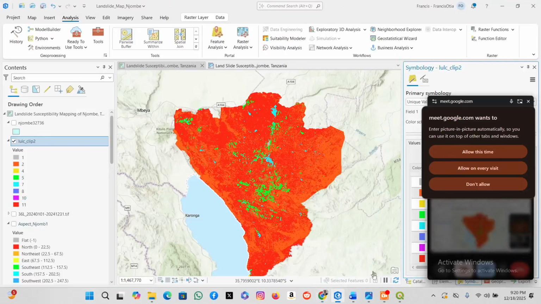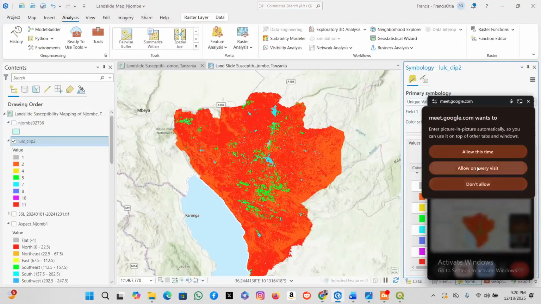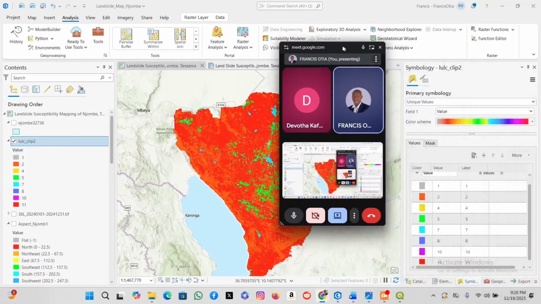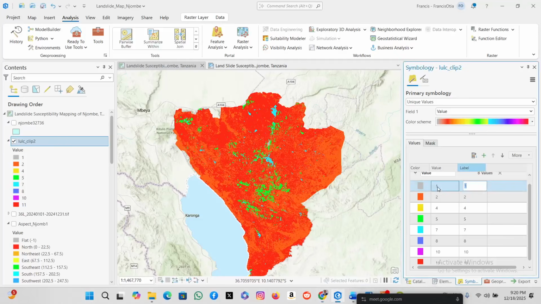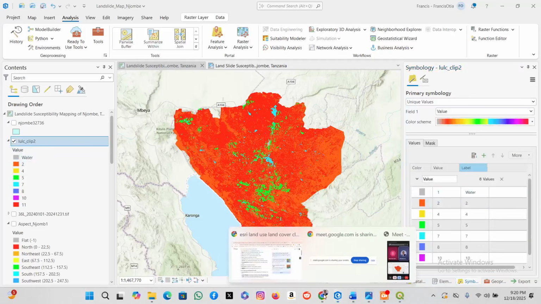If you want to rename this, let me go to ArcGIS Pro. You can come to the symbology. We take this away. Now I could say this is water. It's supposed to be water. So I can now type in water here. So it's showing water again.